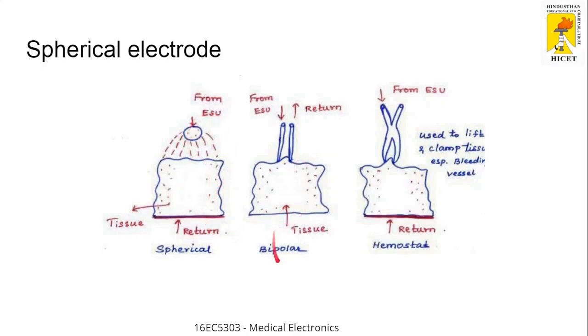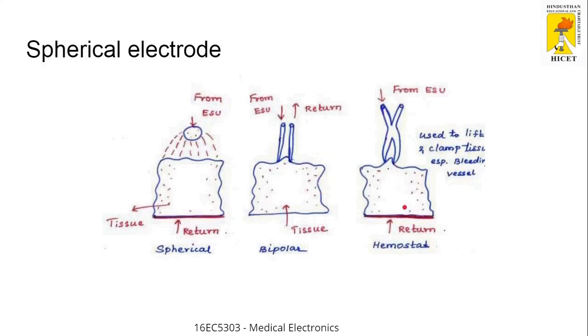Okay, the other way is bipolar, and as I told you, you can see here, this is one electrode through which the heat wave will be generated and sent here, and this will be completed by a return path which will be available adjacent to this type of electrode. Okay, so this is called bipolar, and this type of thing is mainly used only to bisect the skin. Okay, to tear the skin we will be using this.